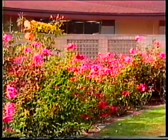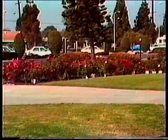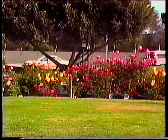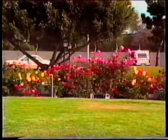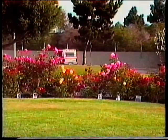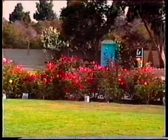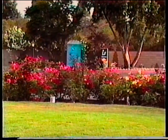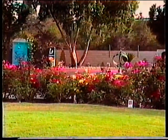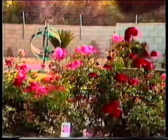Now these are the roses down at Clubhouse 4, aren't they? Between Clubhouse 3 and 4 is this helipad that's surrounded with roses, and they're cared for by a special club of enthusiasts. They certainly need a lot of tender love and care. Not only are the flowers different colors, but there are actually different sorts of roses. There are plaques that show the name and type of rose, and I read hybrid tea and floribunda and miniature rose on some.